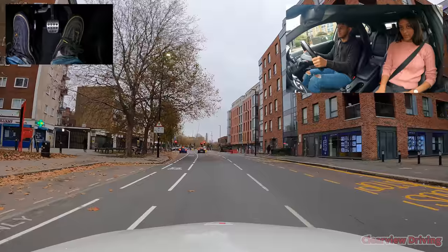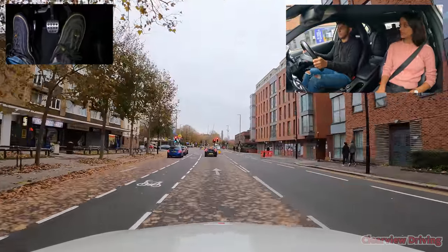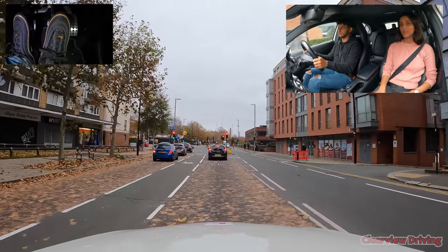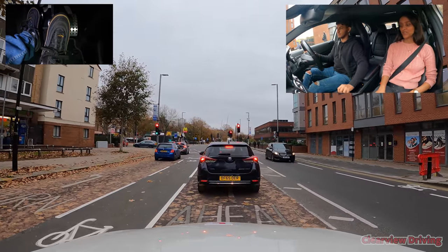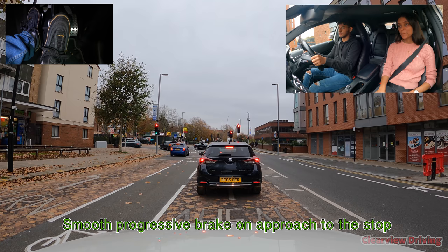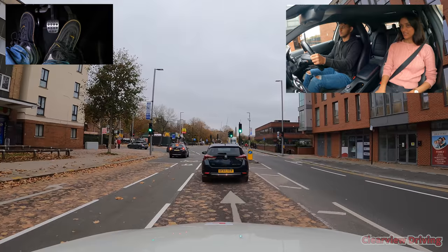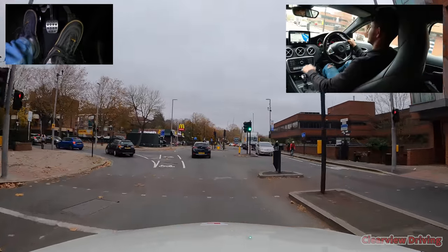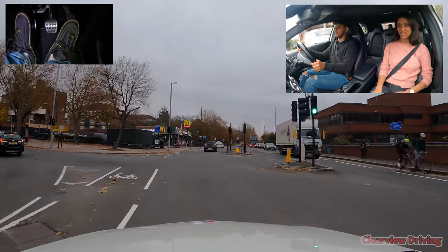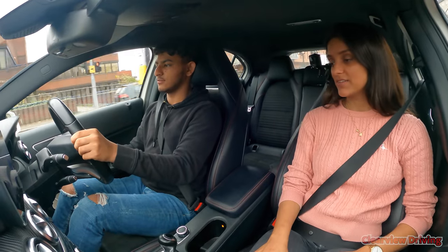So we're going ahead from here. Now, Lovejit is not familiar with the roads around here, I don't think so. Do you know where we are? Okay. Well done. Steady, why did it shunt like that? Clutch is too fast. Give the clutch a little bit more time, okay? Yeah. Alright, should we try third now?